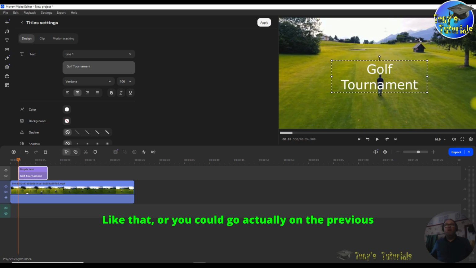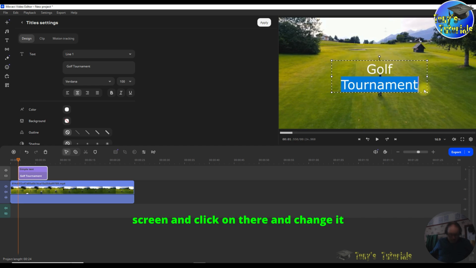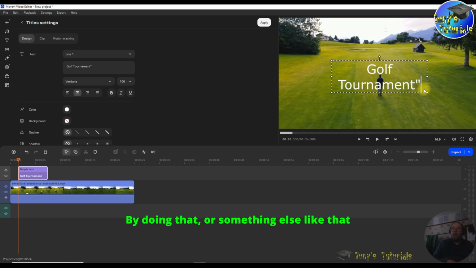Or you could go on the preview screen and click on there and change it, or add something if you needed to. So you've got the golf tournament.